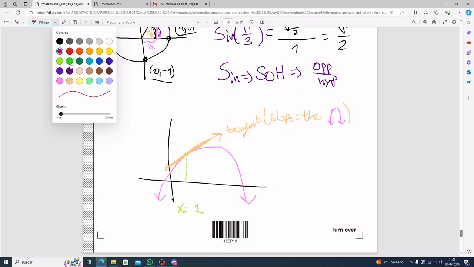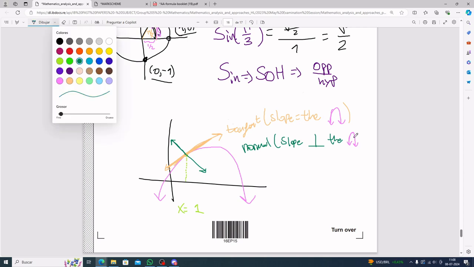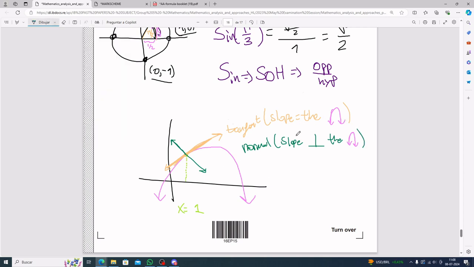Similar to the idea of a tangent, you also have the normal. Let's go over what it looks like first. At the same point, it's going to go like that. So what is happening here? At the same point, the slope is going to be perpendicular to the quadratic. So when it is normal to the curve, you have a slope that is perpendicular.